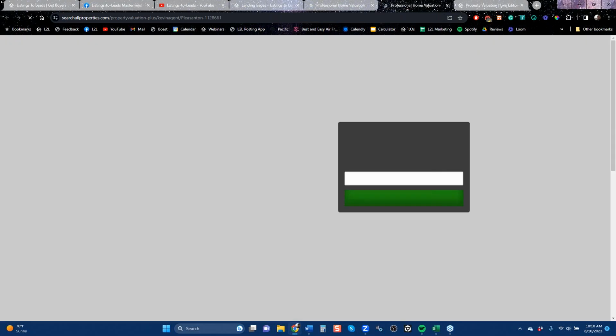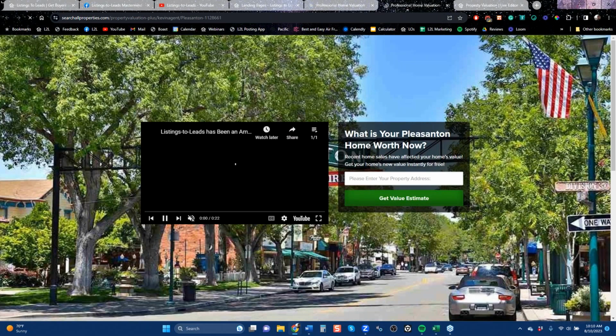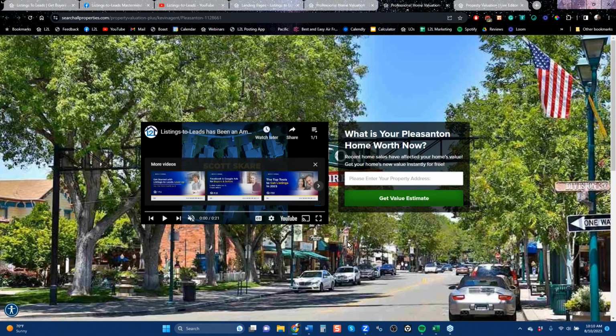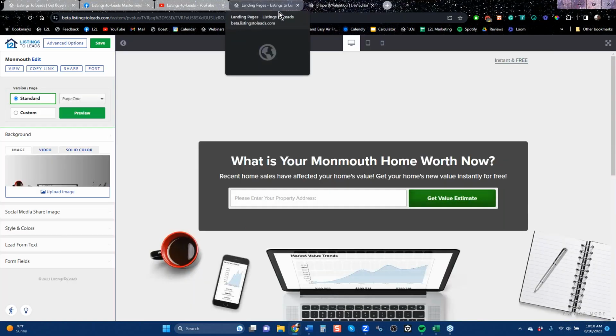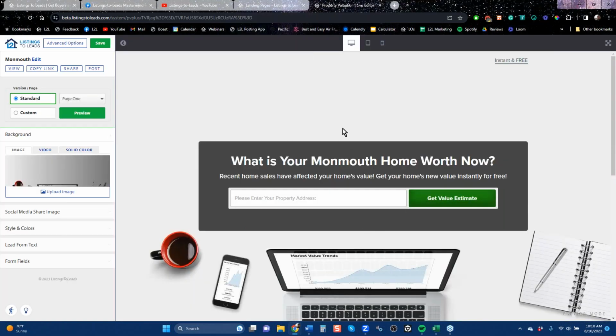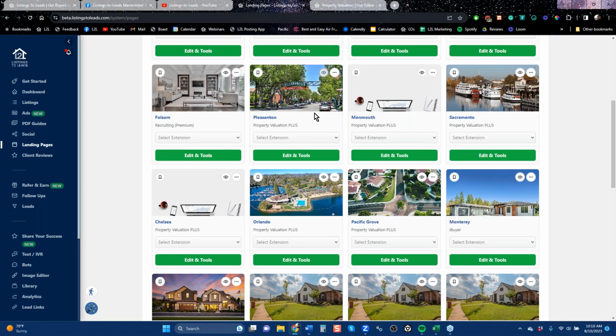You want something that explains to people that you know their area. Now this is Main Street in Pleasanton. And if I'm looking at this, I know that's Pleasanton, right? That's really the point. You don't want to have a picture of one house. I do see clients do it, but you really want something that is going to stand out, and they're like, oh, my neighborhood, so I'm going to respond to this ad. That simple concept really can make or break an ad. So you created the landing pages here.